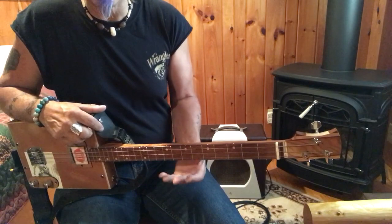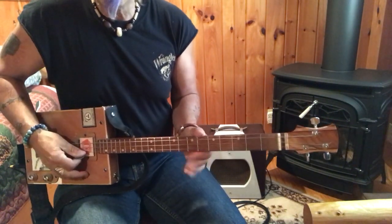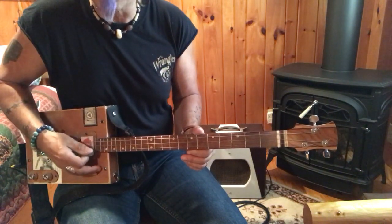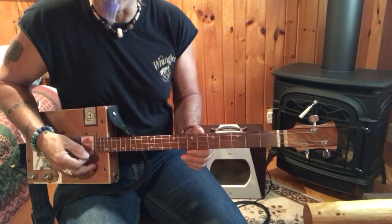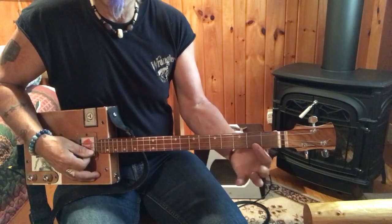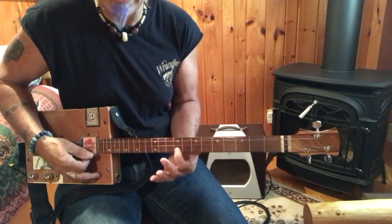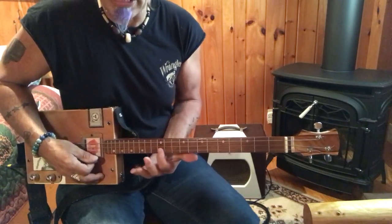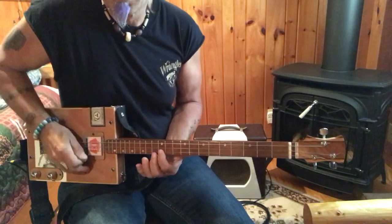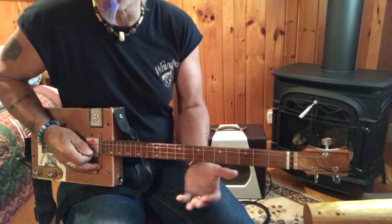If you have your guitar tuned G, D, G, this first string and this last string back here, the fat one and the skinniest one, are both G. So G, G sharp, A, B flat, B, C, C sharp, D, D sharp, E, F, F sharp, G, and then in the upper register, everything past this G here, G sharp, A, B flat, B, C, C sharp, D, and so on and so forth.